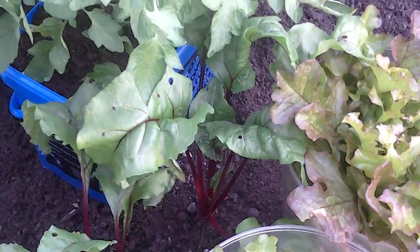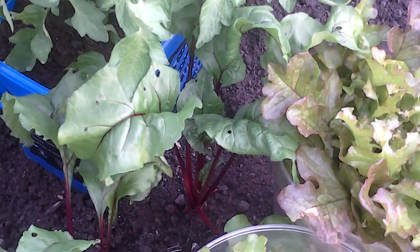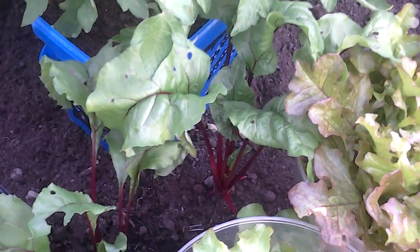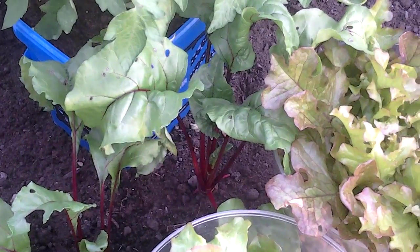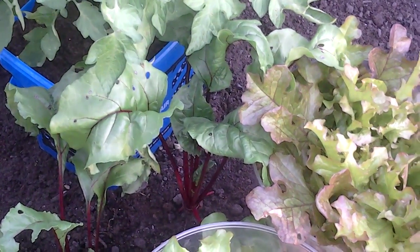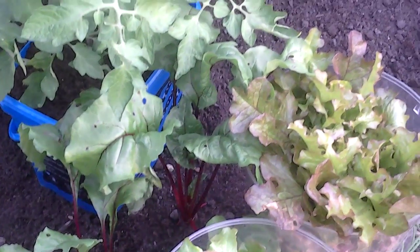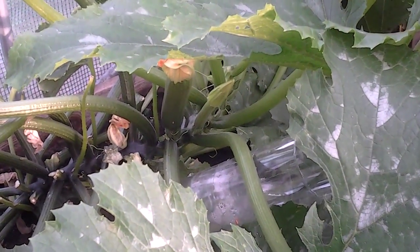And the beetroot in the poly does so much better in here, but I've got loads now, so I'm restricting what I have in the polytunnel so that I don't cause any more issues. And courgettes galore.